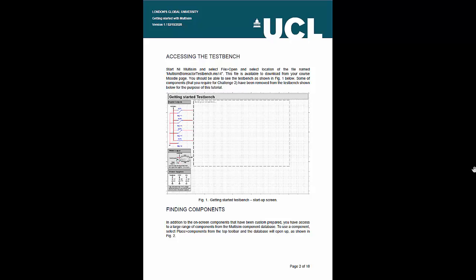You can download the Multisim Bioreactor Test Bench file from your Moodle page, and it should look something like this. I have removed a few of the blocks from these parts just for the purpose of this tutorial.